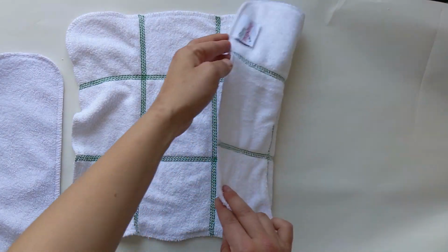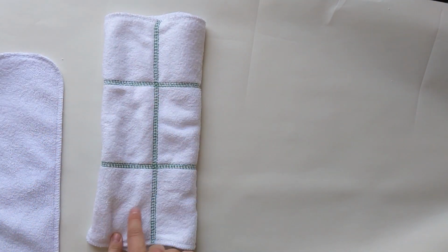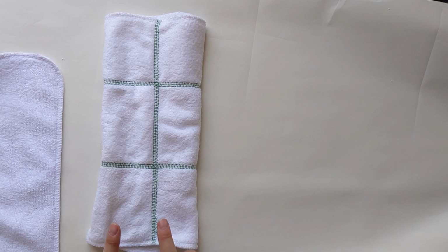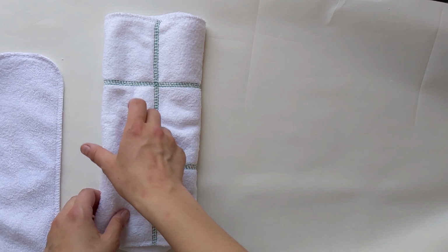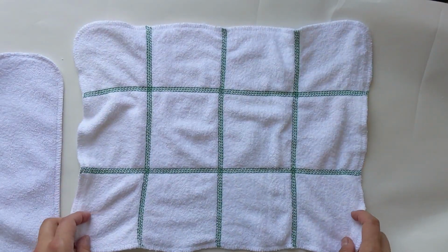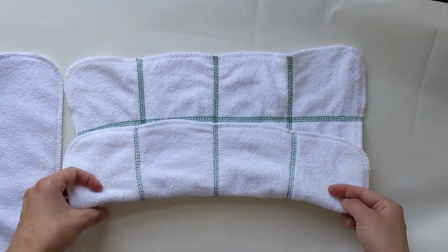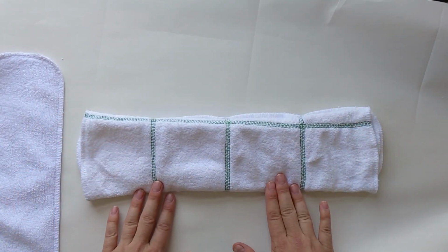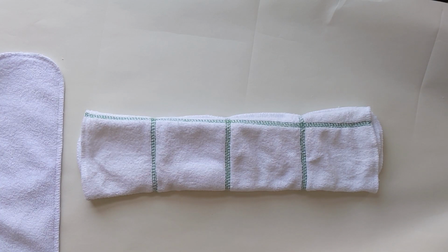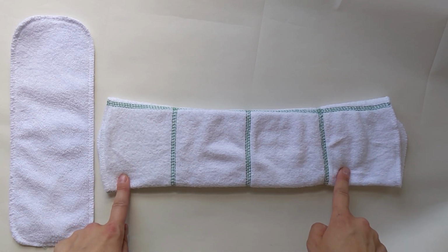If you fold it into three on the short side, it will give you a shorter but wider insert, which is better for when the nappy is on a smaller rise, so early on when a baby is smaller. Whereas if you fold on the long side, the insert will be longer and narrower, which will be slightly better when the nappy is fully open when you get to toddler age.